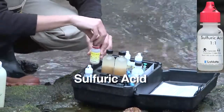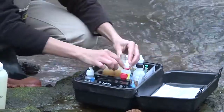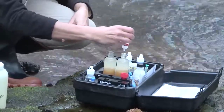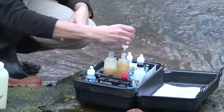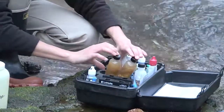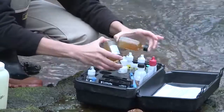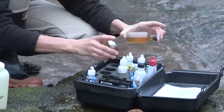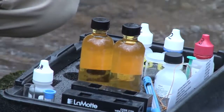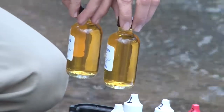It's the bottle with the red cap. Tara adds eight drops to each sample. She caps the bottles and shakes them vigorously to dissolve the particulates. Watch how the flakes completely re-dissolve and the sample turns the color of tea. It is now fixed, and exposure to air won't influence the final readings.